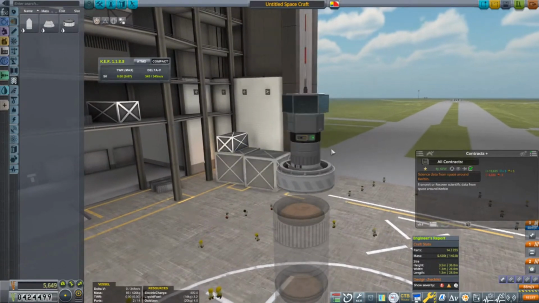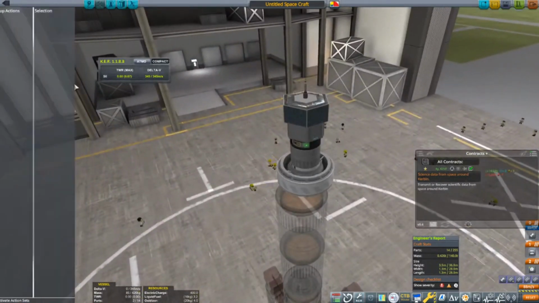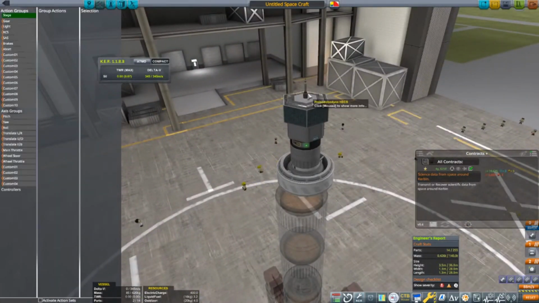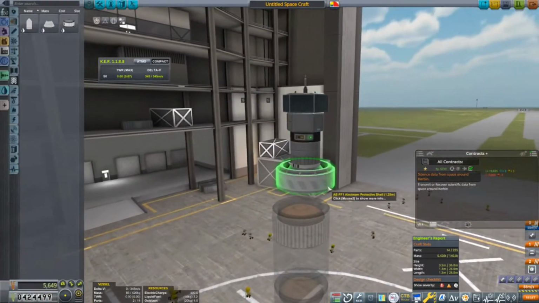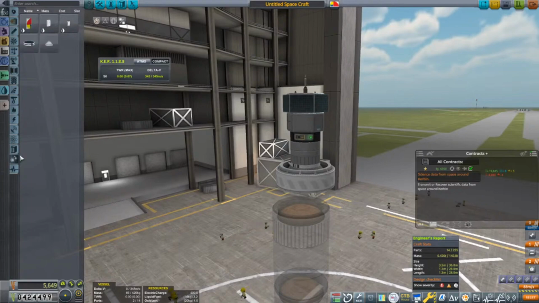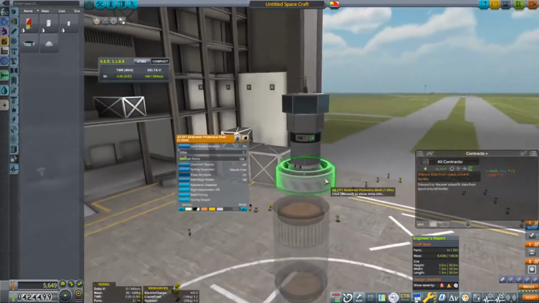Oh, how about we retract this antenna? In fact, while I'm thinking about it, let me put that antenna onto an action group. There we go. And keep checking, do I have lights? I still don't have lights. That's something to think about for the future. Okay. Anyway, one thing at a time.